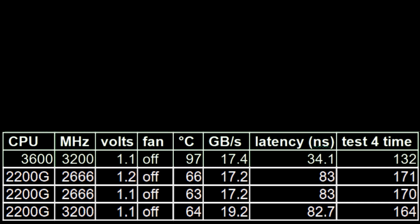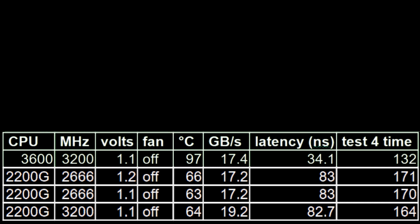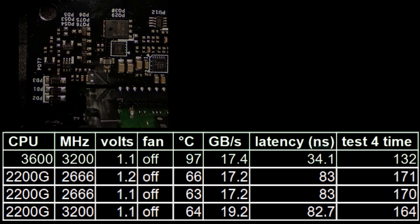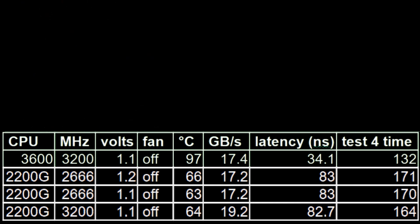We got through test 4 lots of ways in the last video. The tables here show the peak temperature observed on the suspected failing chip, the AKUK297, by the end of test 4. The GB per second figure is what MemTest reported the RAM configuration to provide. As the times to complete tests demonstrate, the figures need reading with a pinch of salt. Those results were obtained three weeks ago.